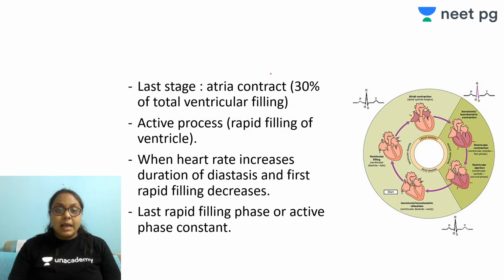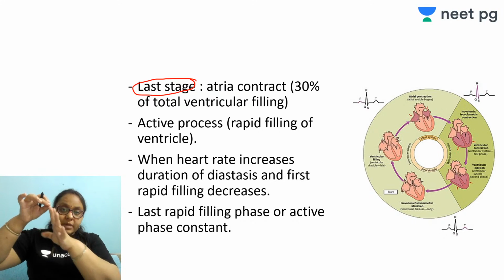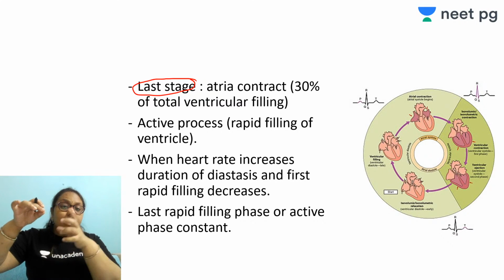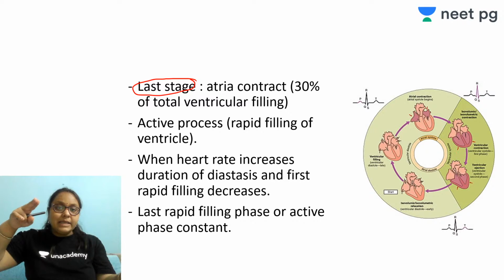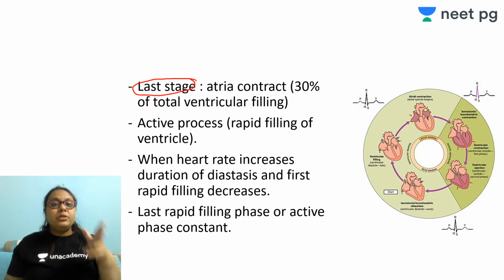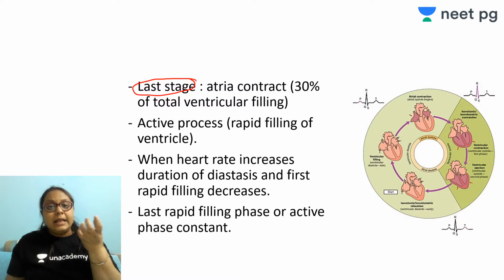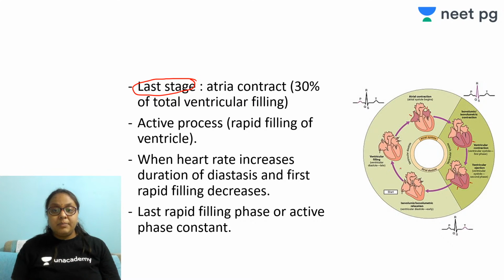Okay, now the last phase में क्या होगा, क्या बताया था कैसे करना है, oil के bag के साथ. ठीक है, अब उसमें से pressure gradient, oil खाली हो गया, last में अपन क्या करते हैं, उसको ऐसे squeeze out करते हैं उसमें से, है ना, कि oil कहीं रह ना जाए. So that is compared to the last phase. That means now the atria will contract. ठीक है, and that will account for 30%. Remember, last stage the atria will contract and that will account for 30% of the total ventricular filling, and this is the active process.